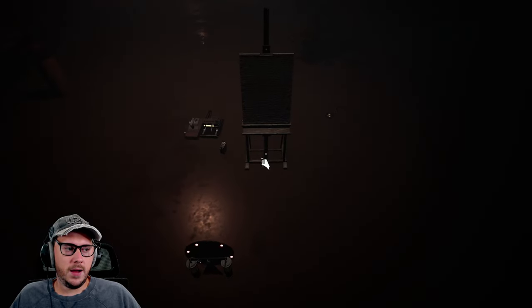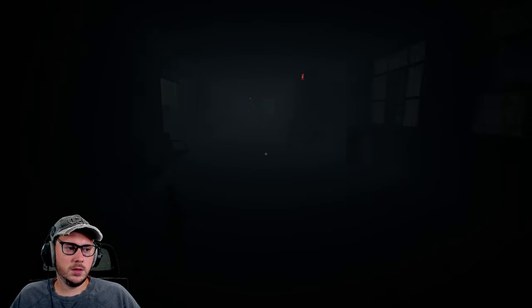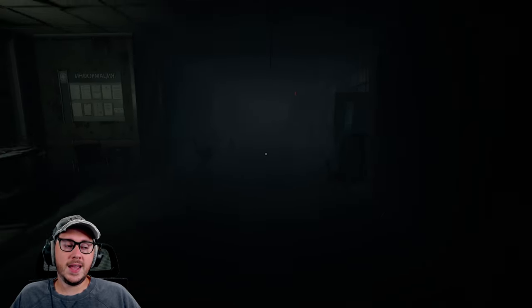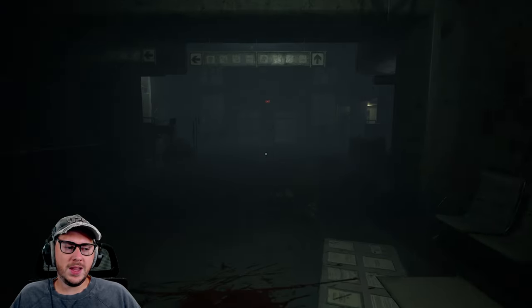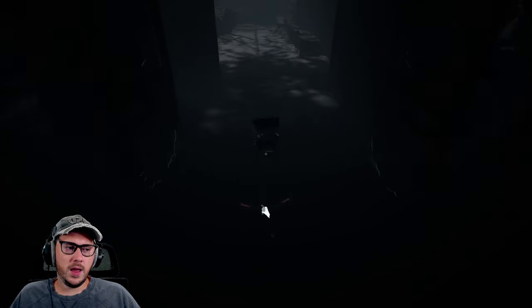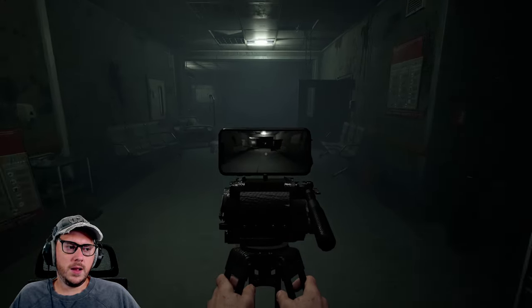All right, well, let me put this down. We've got Ecto and we got Spirit Box. Wow, this is definitely confusing. So Ecto and what? Oh, it was Ecto. Myling, Gwipo or Shade? Okay, it was not a Gwipo. Could be a Shade, because Shade's like a mare from Faz. There's no light on in there, so that would make sense, right? Put this down.